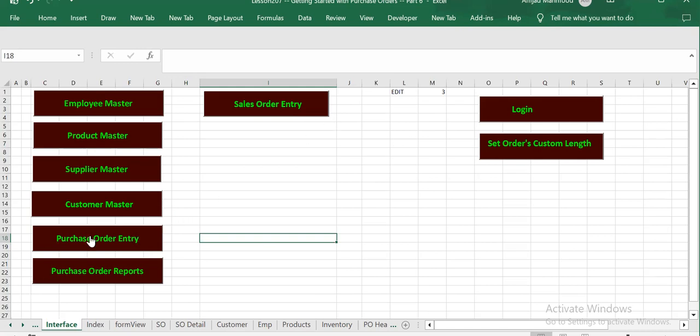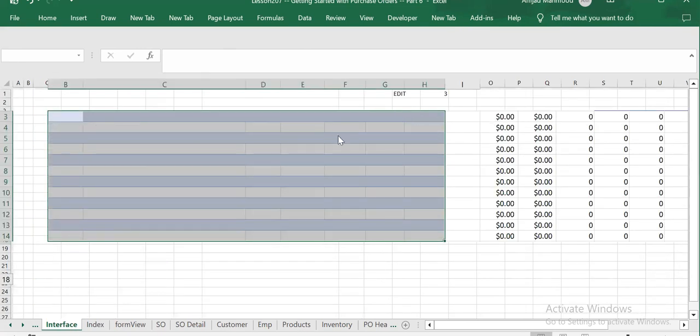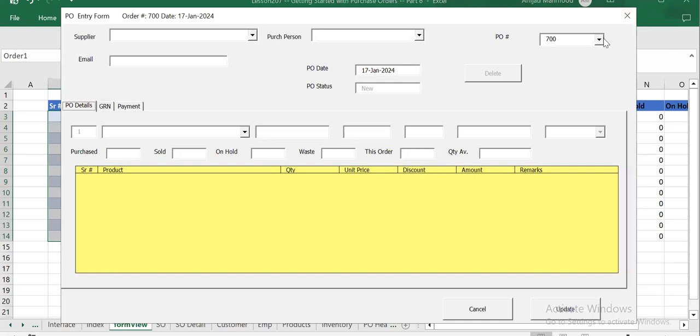Okay, let's go to the purchase order, an existing purchase order, for example. Don't worry if some error comes, we will handle it. So for example, we are taking this, we press enter. It has brought this information, right? It has one line item, 10 quantity of half, and that is 5. That's right, okay? So we don't worry about the remark error.